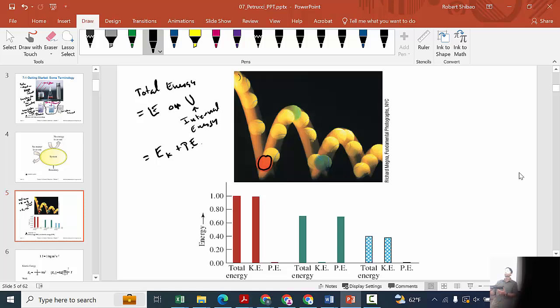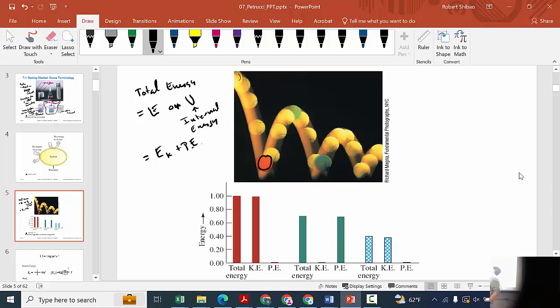But eventually to get to zero gravitational potential energy, I'd have to place this where? In the center of the Earth. But we're not going to do that. So what we're looking at is like the relative gravitational potential energy. And relative gravitational potential energy will just be in its relation to the floor.